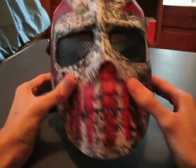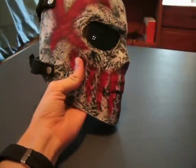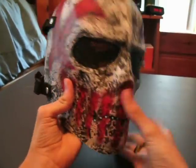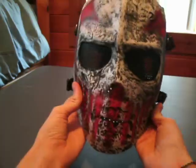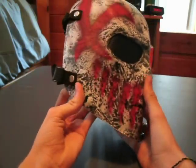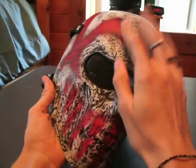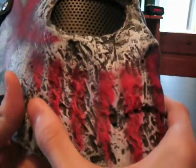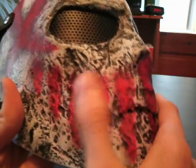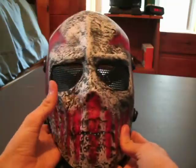And I'm gonna review it as fast as I can, because I only have like 5 minutes on my SD card. Okay, the design of it, on the website I found it under Red Scars or something like that, but it's the Mushroomhead mask design. The type of mask it is the Tyson Rios kind. Not sure if you can tell, but it's got the scars that Tyson has on the right side of his cheek. The little skull smiley thing.